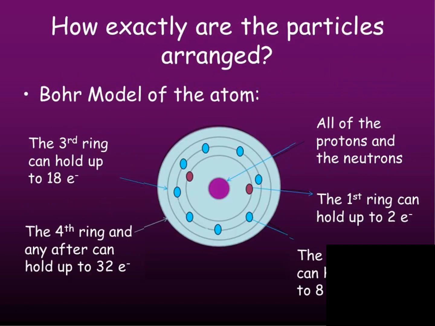How exactly are the particles arranged? Bohr model of the atomic model. Bohr's atomic model లో ఇలా number of electrons nucleus చుట్టూ white color layer ఉండి బయట. This whole thing is called the electronic cloud. The electronic cloud లోనే total number of electrons ఉందో దాన్ని base చేసుకొని we call SPDF. In s orbital only 2 electrons, in p orbital 6, and then the excess will be in the d and f orbitals. That is how the energy will be arranged.